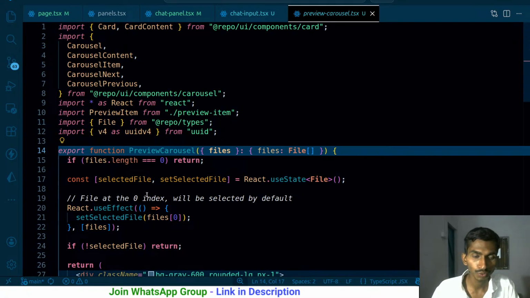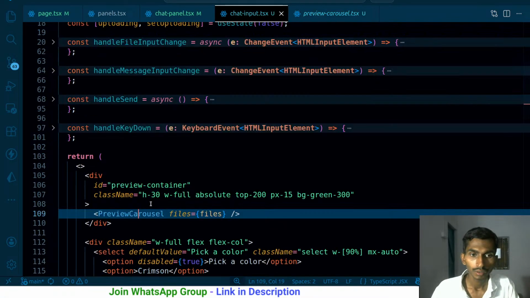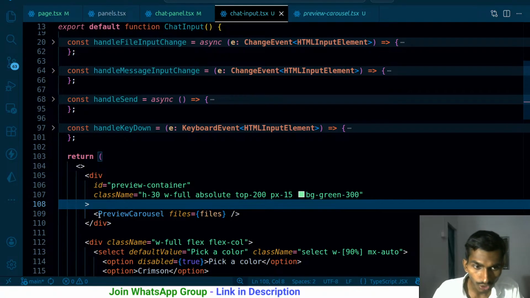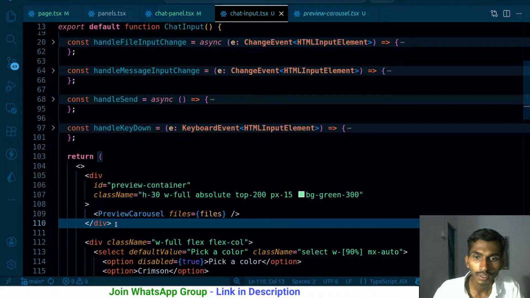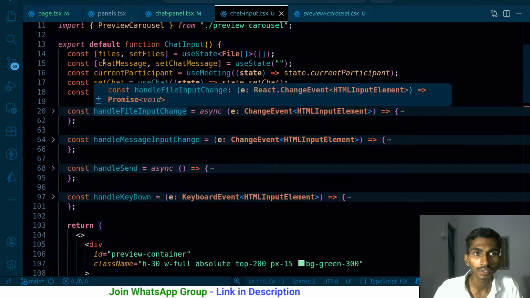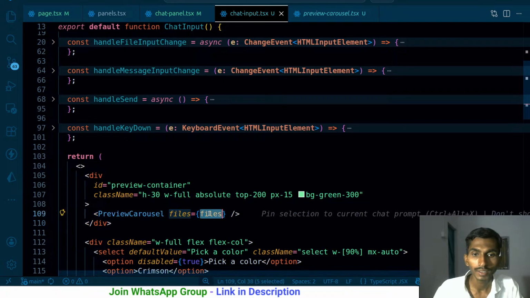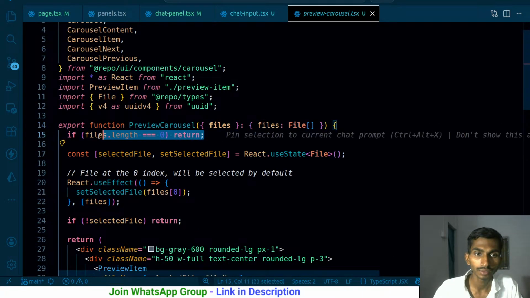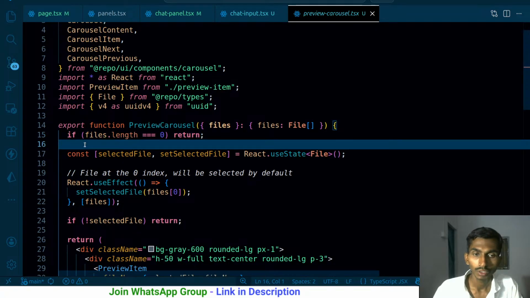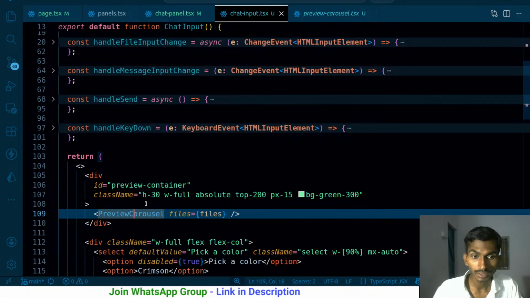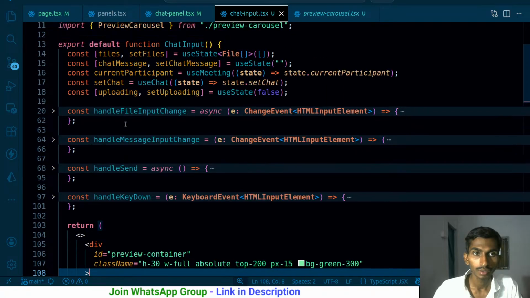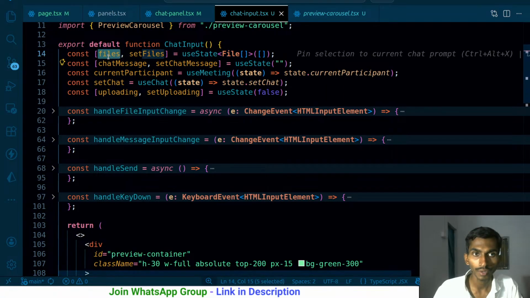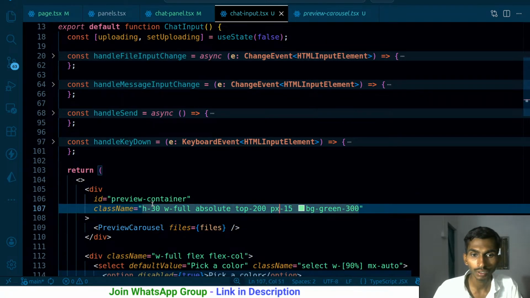The only thing that I need to change here is this particular section, this top level div, it needs to be set to display none when there are no elements selected. Files I'm already sending from here. Once the files are received, files.length, if that equals 0, that means no files are selected. So based on the length of the files, I have to decide whether to make it visible or not.